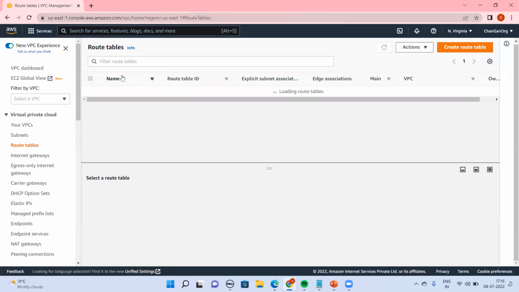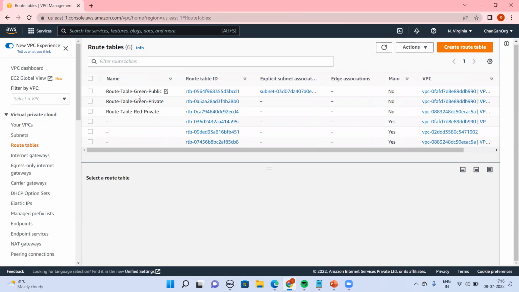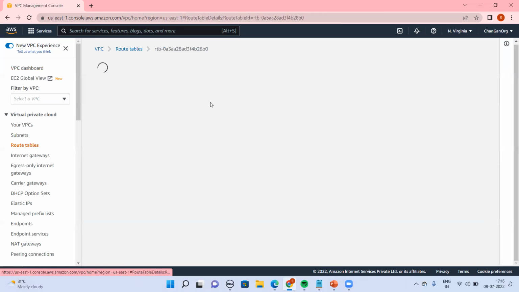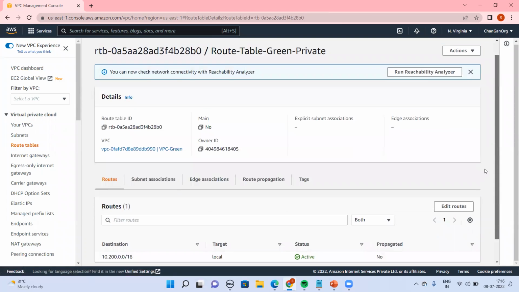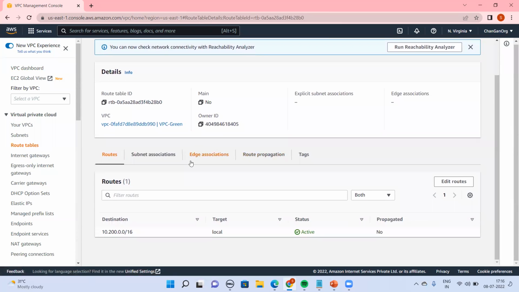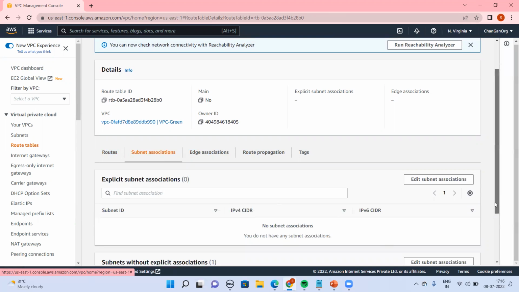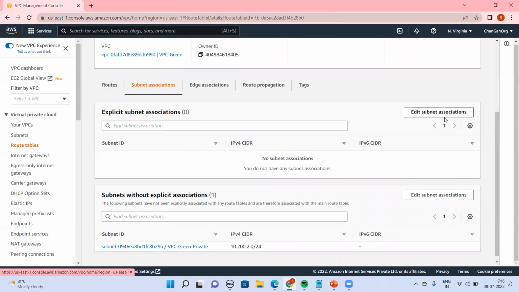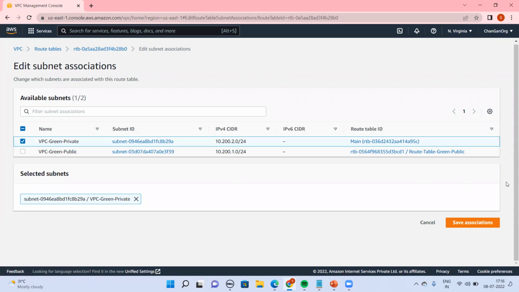So the first thing is done. What about the other one, the route table private? Route table green private. Since it's private, we are not giving any internet gateway, only the subnet association for VPC green private.